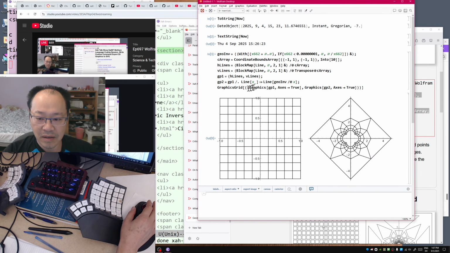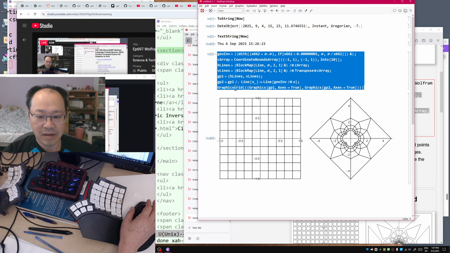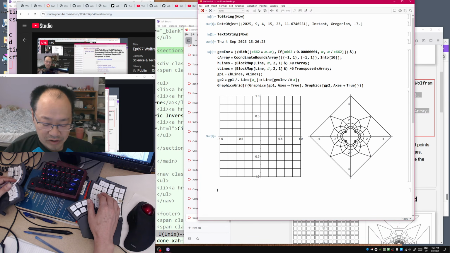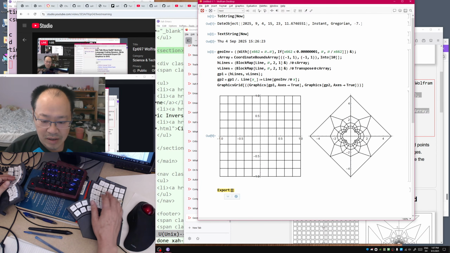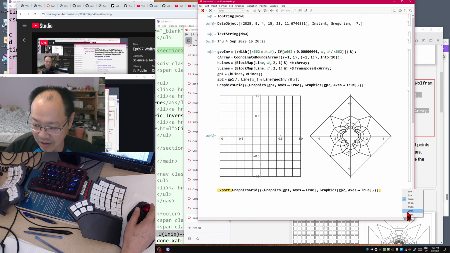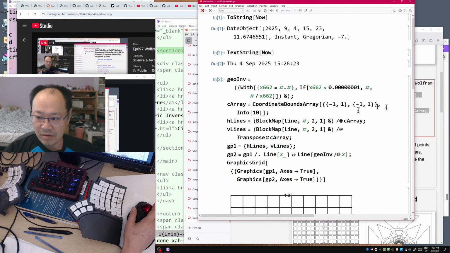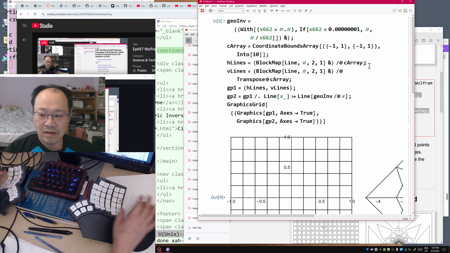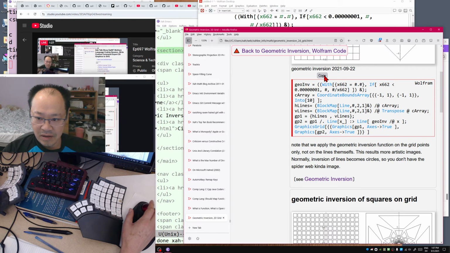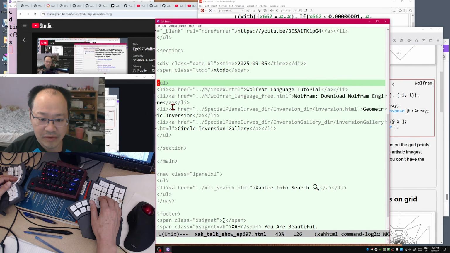Okay, so let's export this one, okay? It has a built-in function to export graphics. So for example, Export, and let me magnify so you can see. So here's a code, okay? Run it, so it's great. So actually I don't want this, so let's modify this. Okay, so we're gonna write a function to export SVG graphics.